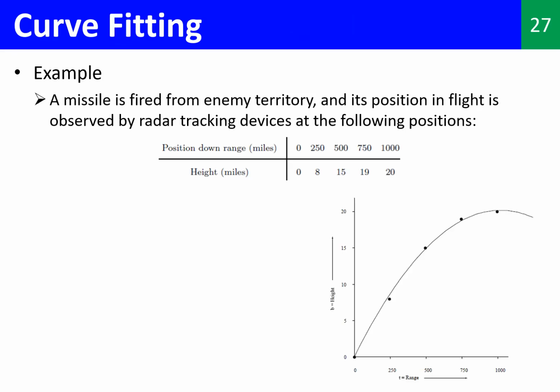We can have a quick look at an example for least squares curve fitting. There is a missile coming from enemy territory and some observations at different intervals were made. We want to know where it is going to hit the ground. The first thing to do in curve fitting is to assume the degree of the polynomial. So let's say we assume a parabola with degree 2. Then the function f(t) would be equal to alpha naught plus alpha 1 t plus alpha 2 t squared. Now the remainder is straightforward.